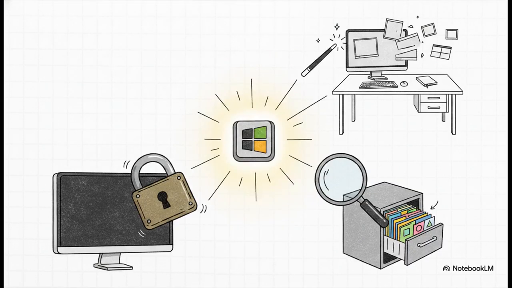Now, let's talk about that little Windows key. These are your go-to moves for quick access and instant privacy. Pressing the Windows key plus D instantly hides all your messy open windows and jumps straight to your desktop. It's a perfect clean slate. Need to step away from your desk? Windows plus L locks your entire computer in a fraction of a second, keeping everything totally secure. And when you need to hunt down a file, Windows plus E pops open the File Explorer right away.